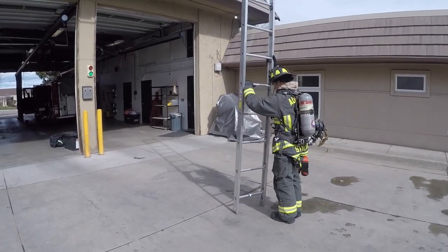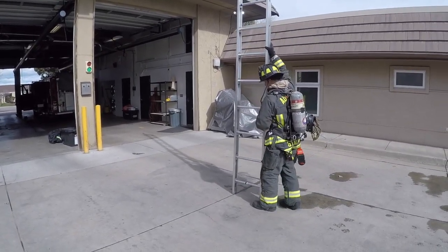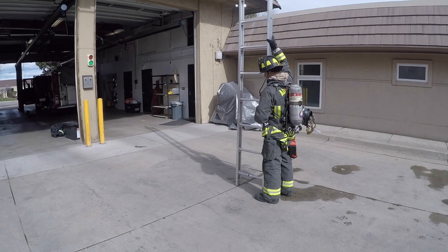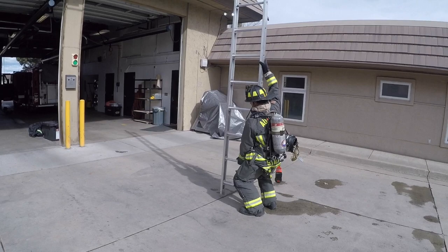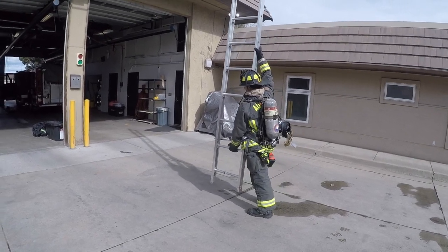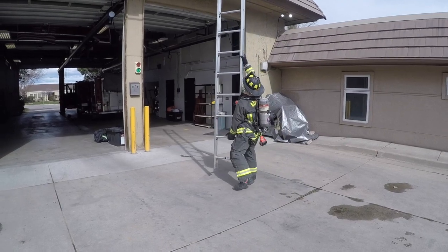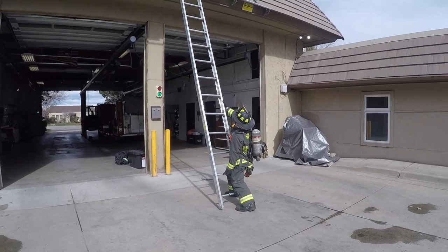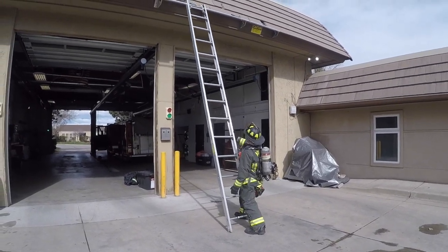Now you've got your ladder up in the air and you want to move it — we're going to recommend using the painter's carrier. Get perpendicular to the ladder, you're going to have one hand high, making that pivot point as high as we possibly can. The other hand is going to grab the second rung from the bottom. The reason we're using the second rung is because if you use the one closest to you, it's not going to give you enough clearance to get over curbs, terrain, things like that. So grab that second rung from the bottom, do almost a squat, pick it up, and the ladder is going to be leaning into your chest a bit. Then you can walk to your point of deployment.